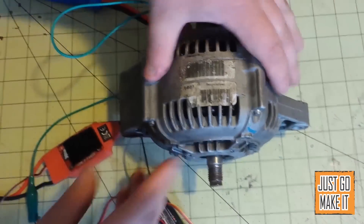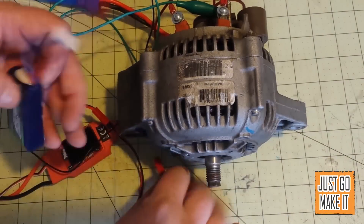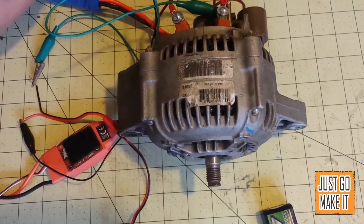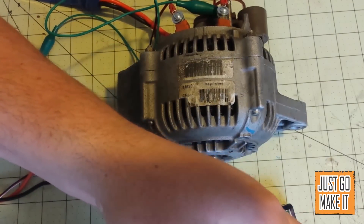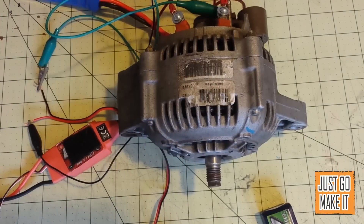First thing I'm going to connect is my two-cell battery to the brushed speed controller, because that is actually powering my receiver and everything. I'll get my radio turned on and adjust a couple of settings real fast. What I'm doing with this radio is I actually have the brushed speed controller on this knob. If you see there's a light on here — I turn that knob — what that's doing is applying the voltage to the field coil, creating our electromagnet in there.